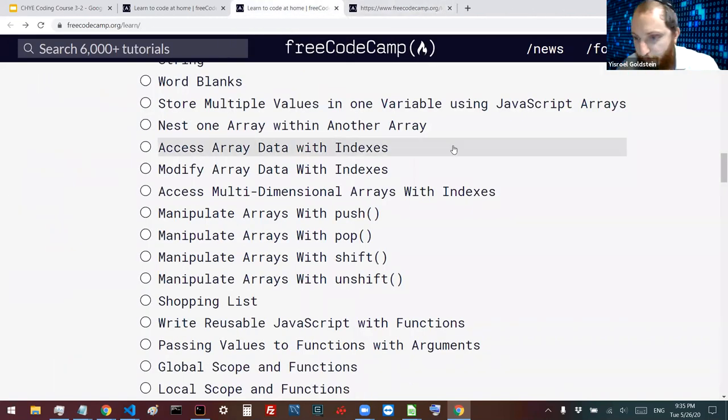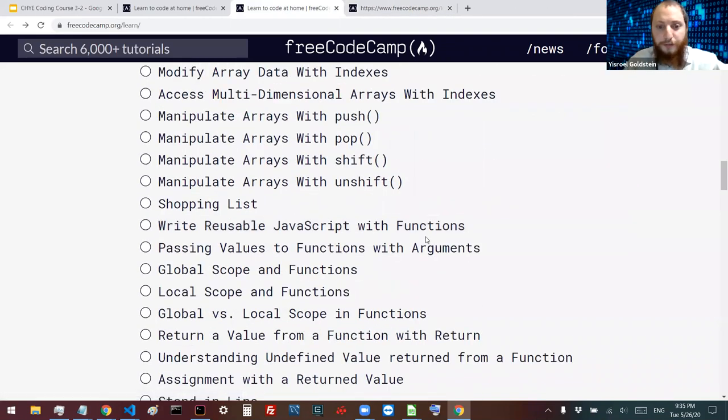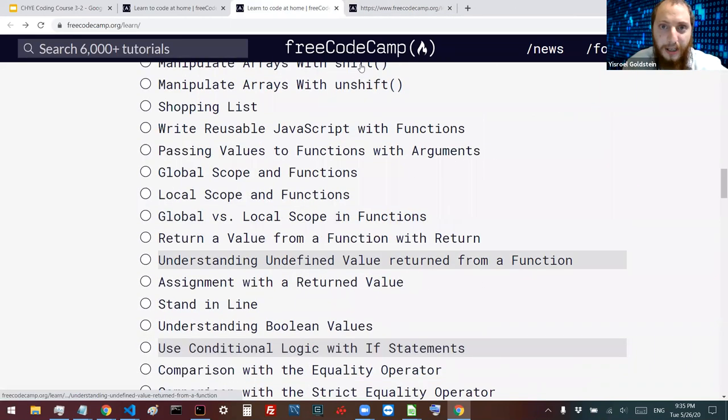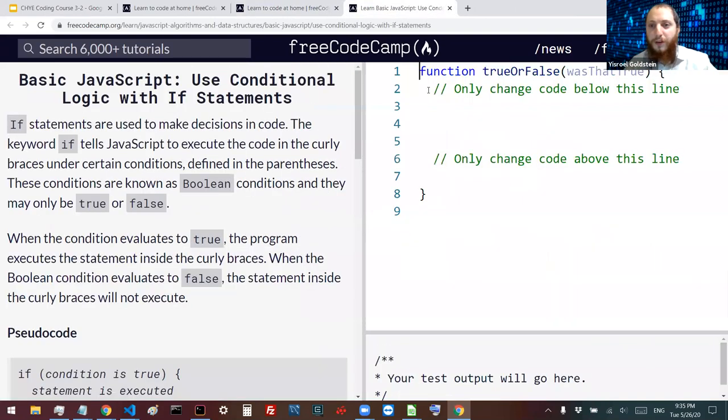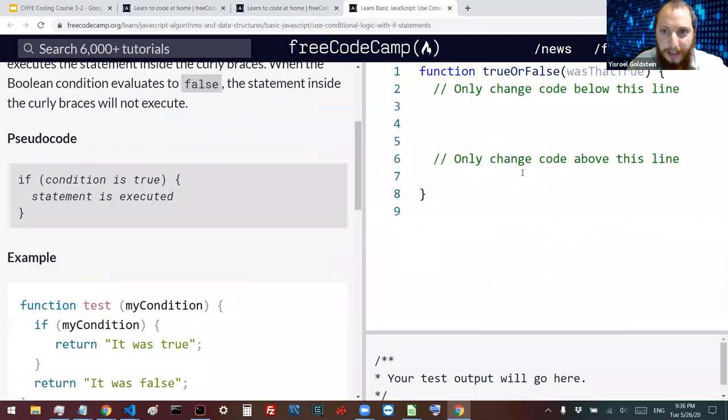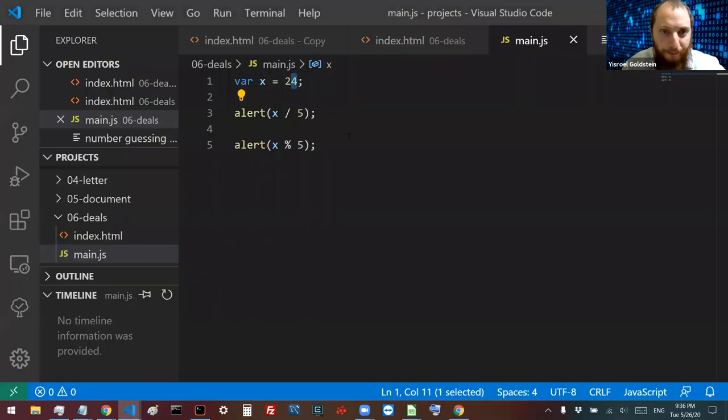And now I wanted to go to something that heads us more in the direction of completing our number guessing game, and that is using conditional logic with if statements. This is one of the big, very fun, very interesting building blocks of programming languages. Actually, over here, you're already seeing something else called a function, but I'm not exactly ready to play around with functions yet. That's another very fundamental concept, which either we'll learn directly or I'm going to rely on you guys figuring it out from Free Code Camp. But let's go quickly through if statements.